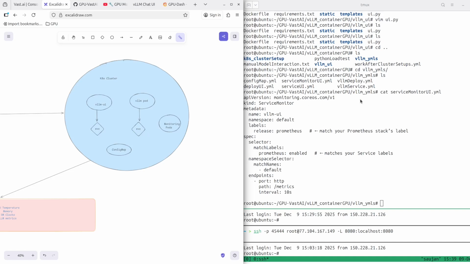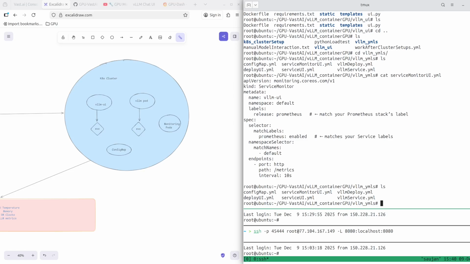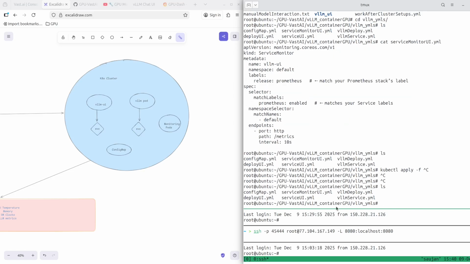This is a custom resource, a CRD by Prometheus Grafana itself. This is how you would expose metrics from any particular service back to Grafana and Prometheus. Even for our GPU stuff, we have a service monitor. Any way you want to expose traffic in this setup through a service, you'll need a service monitor. But it's done easily enough. When you are in the YAMLs folder, just run kubectl apply -f ., and this will apply all the YAML files that we have here to make all the pods and other stuff ready.